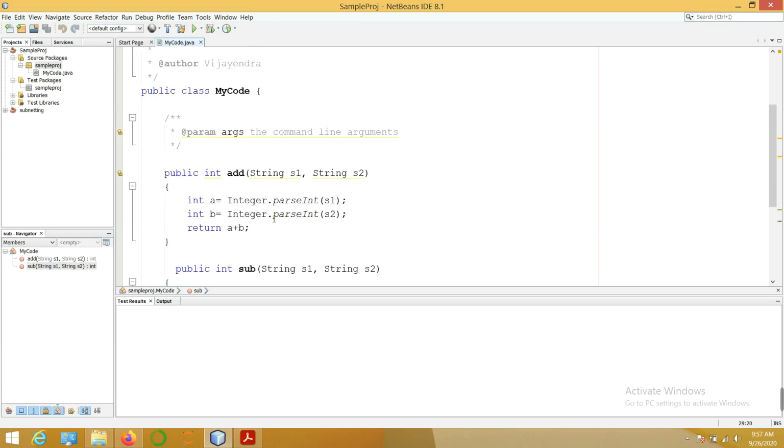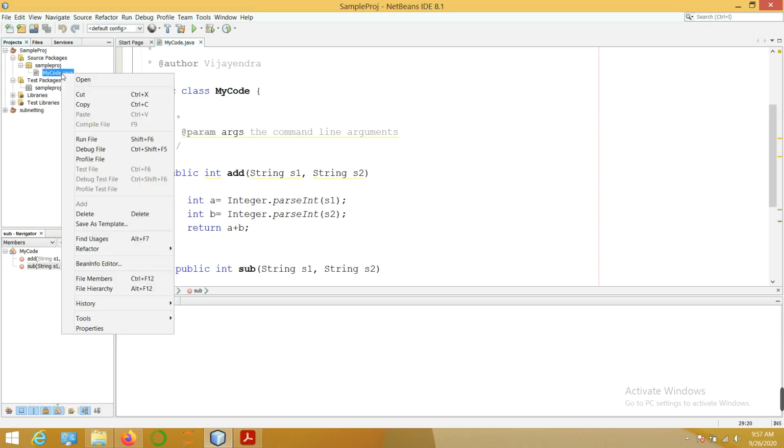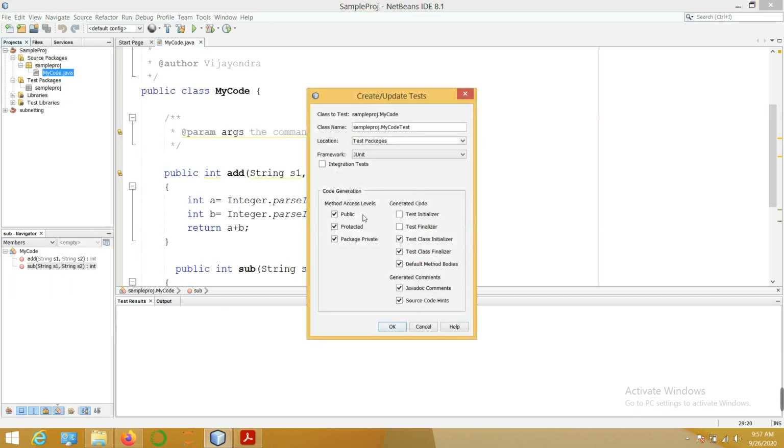In order to test these functions or methods, we will simply right click on our mycode.java file, and in the tools below we have an option of create or update tests. In case we have created a test class for this mycode.java file, it will update it. But here we don't have any test class, so we'll simply be creating one.